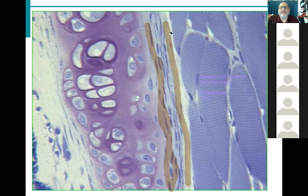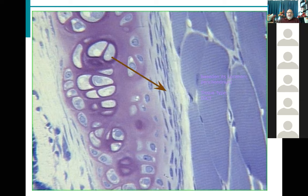So on the exam, if I erase that, I could have an arrow pointed into this, and I could ask you one of two questions. Identify the tissue type, and your answer would be dense irregular connective tissue. Excellent. Or I could point at that and say, identify this tissue based on its location, and your answer would be perichondrium. Perfect. Excellent. All righty.